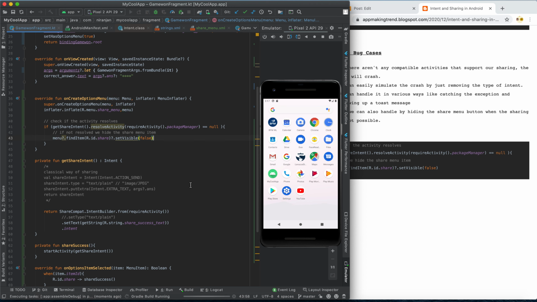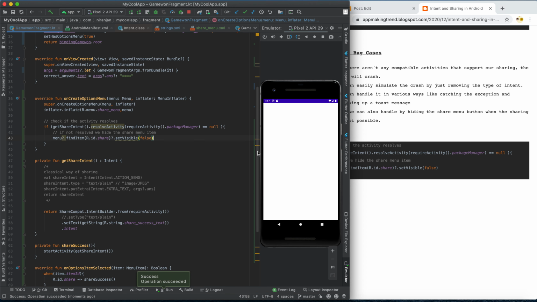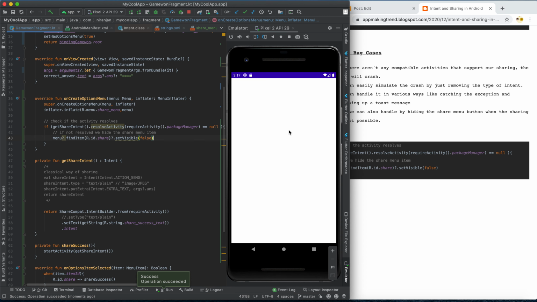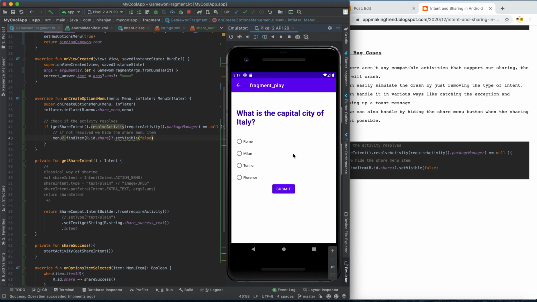So now it must work. Now the application will not crash, because it will not let you perform that implicit intent. The button is hidden here, and that's a way to handle this.